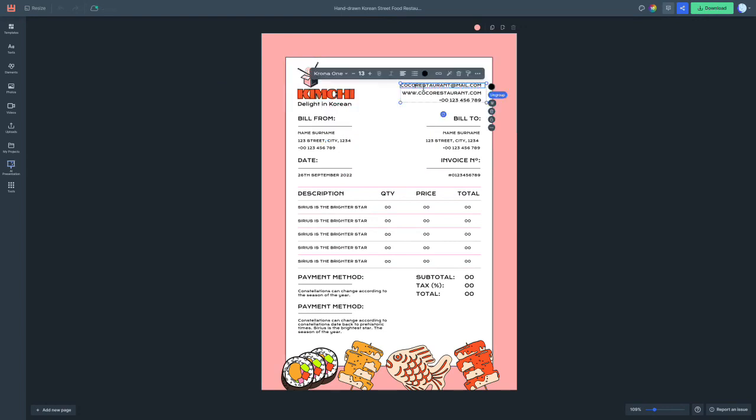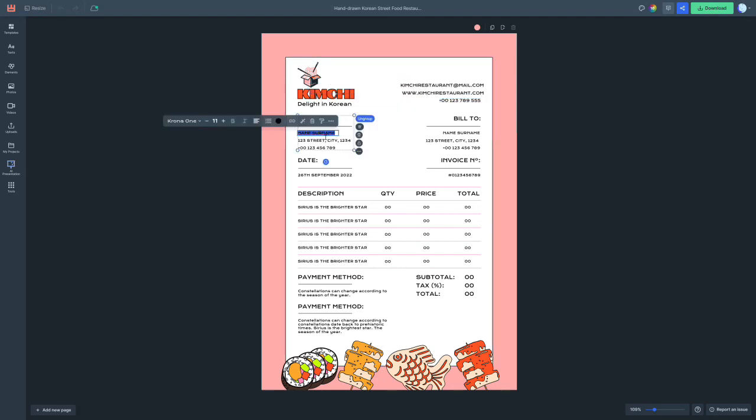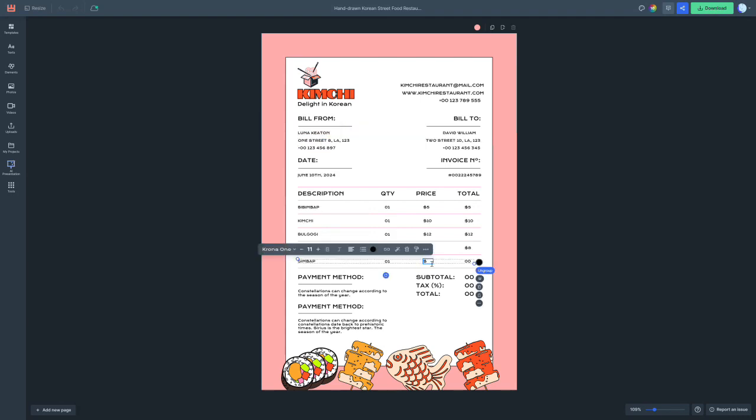Now, let's discuss why having an attractive invoice is crucial. Beyond aesthetics, a professionally designed invoice leaves a lasting impression on clients, enhancing your brand image and showcasing attention to detail. When designing your invoice, focus on a clean layout, choose a readable font, and incorporate consistent brand colors. This attention to detail builds trust with your clients.